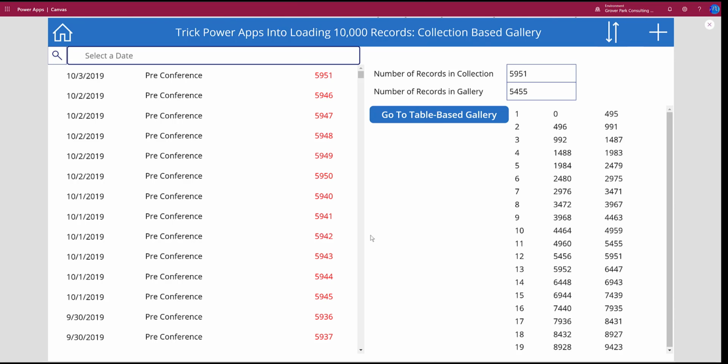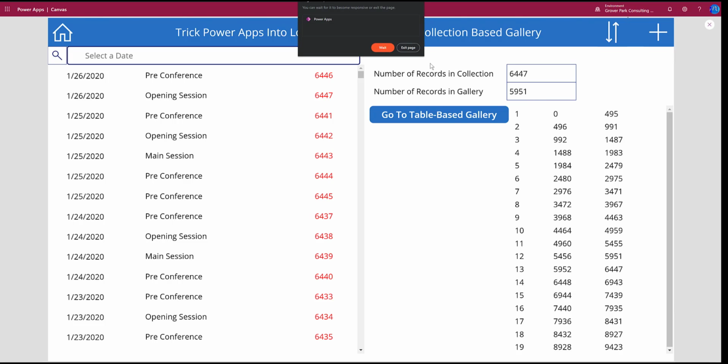Even though we've got that many records available, we're reluctant to load that many records into a single form at any given time. We'll filter it down to bring in one record that we're going to focus on and use. So it's chugging through my list here, and we're up to 6447, so we've got quite a ways to go. It loads the records into the collection, and then it puts the records into this gallery on the left.